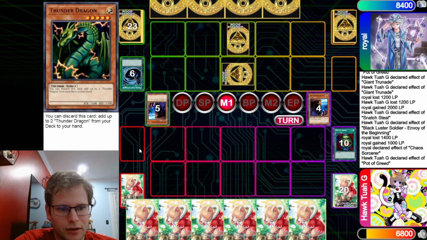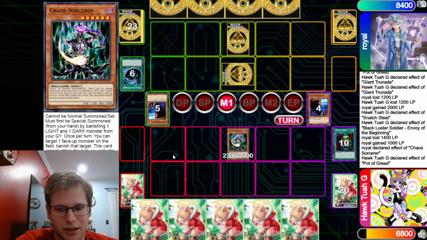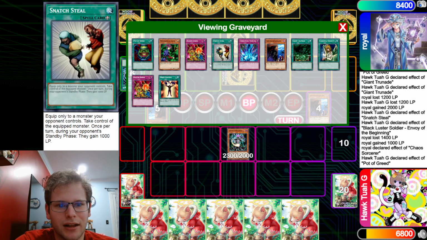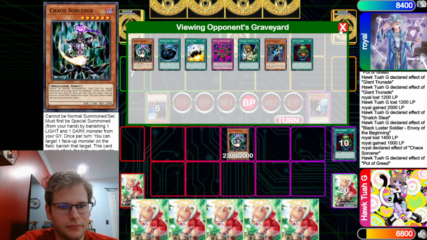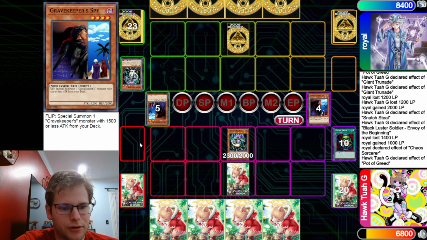Anything good? We're going to go slam down Chaos Sorcerer, which notably can beat over a defense position Chaos Sorcerer. Nice. So really nice turn here to kind of get back into things after that catastrophic Snatch Steal, Raigeki Break debacle fighting over the BLS from Royal. But Sork can go ahead and attack over the defense position Sork, so getting a nice +1 there. Dark already engraved, so that doesn't matter. I'm going to add a back row as well. So nice play there for Hawk 2G, taking back the initiative. And cards are pretty much even again.